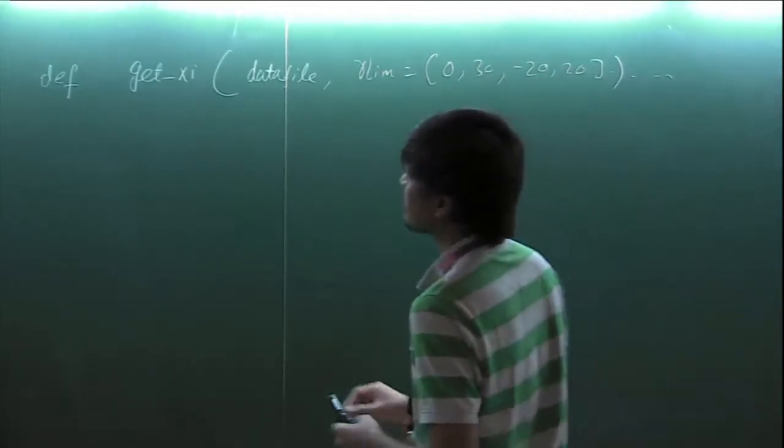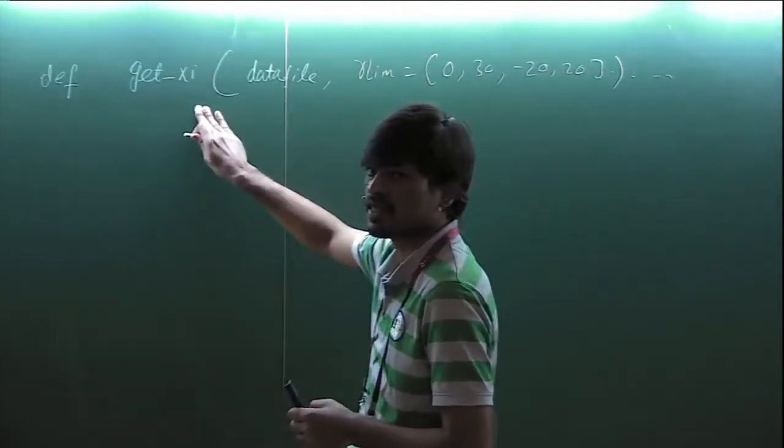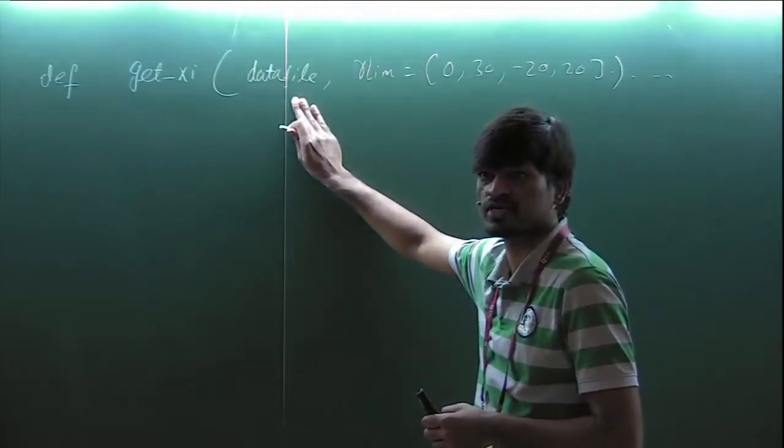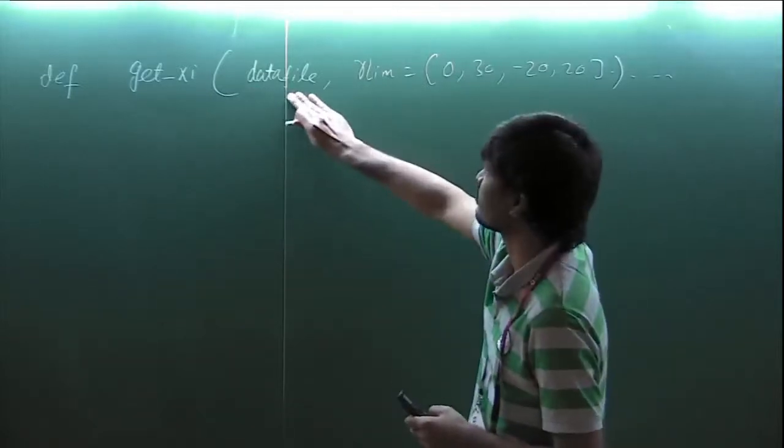And then you can have much more. So this is just saying it's a function. To call this function, you just have to call this name. And this is the input you must provide. If you don't provide this input, it won't run. It will give you an error. For now, this input is that data file, so you have to provide the data file.